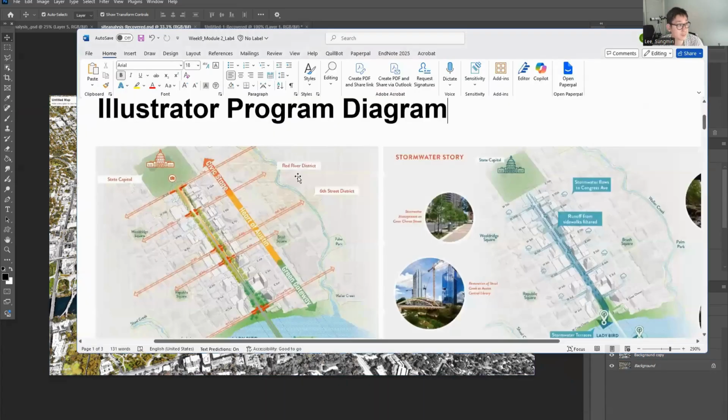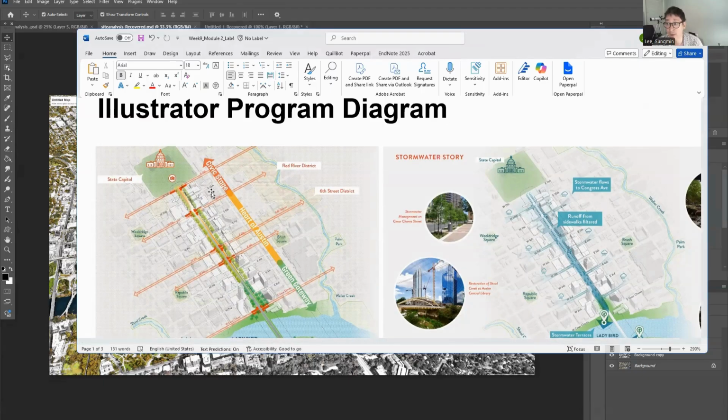As an example, in Photoshop we tested adding some pictograms and text. But again, in Photoshop it's easier to modify graphics because it's a raster image. Illustrator can facilitate using more vector files by adding text and pictograms and arranging the graphic more easily. So that's what we want to do with Illustrator this time with our program diagram.